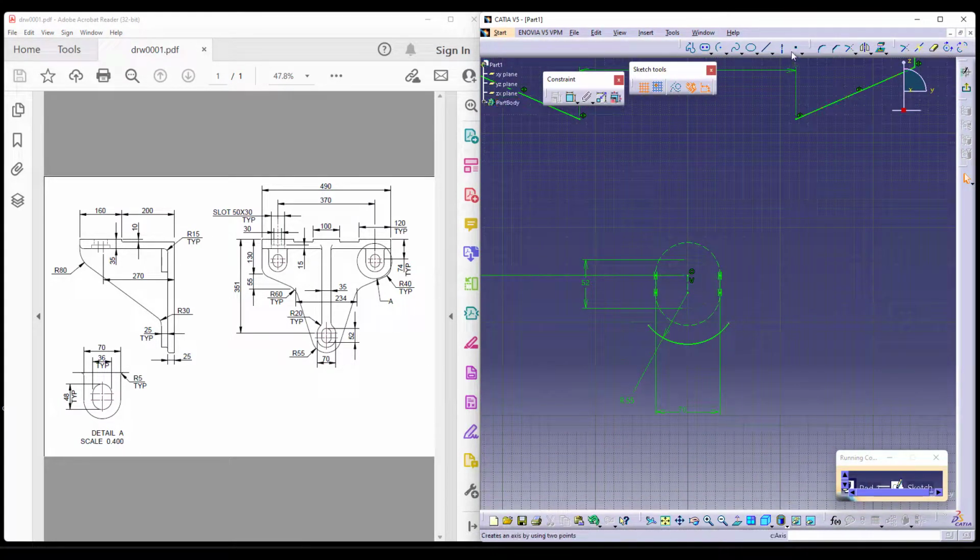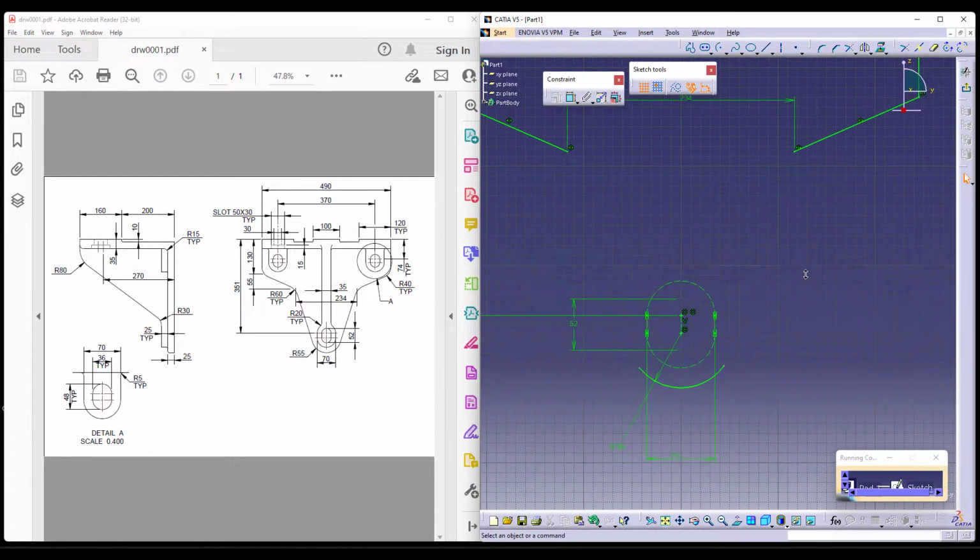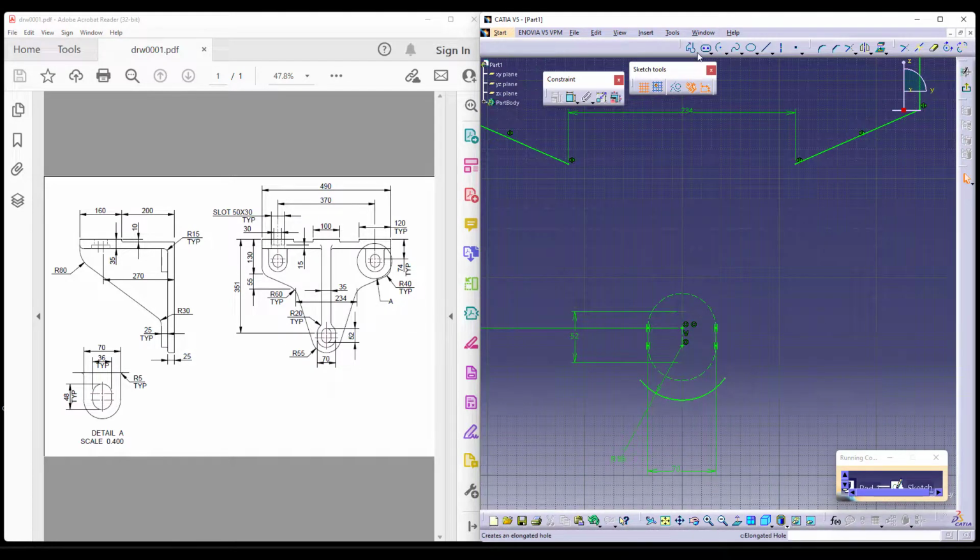Now you can place points here as well, over here and then over here, because you can use them later for the same design, instead of repeating the dimensions multiple times. Or you can keep it here as well, but we'll repeat that later. Now we can use our lines.